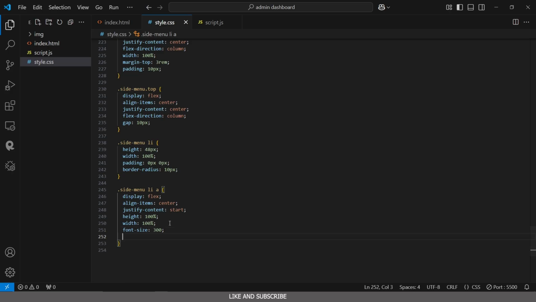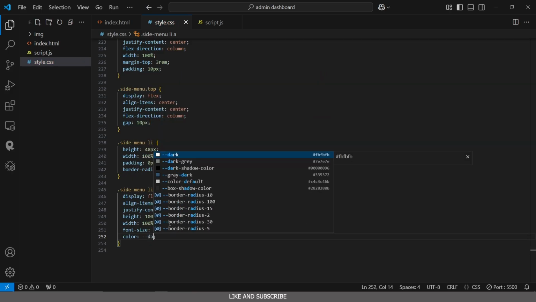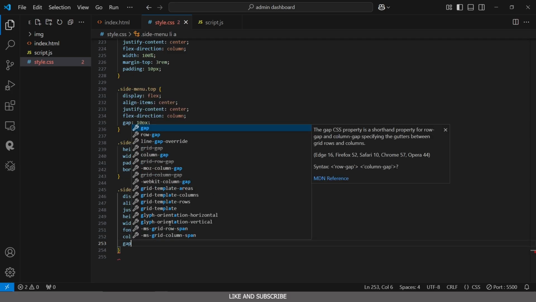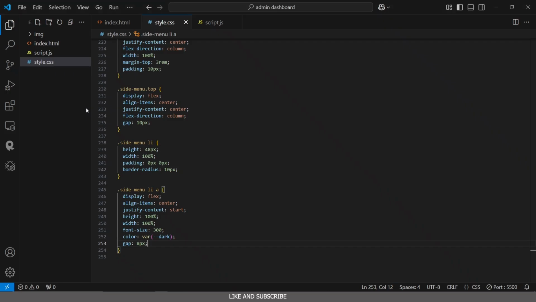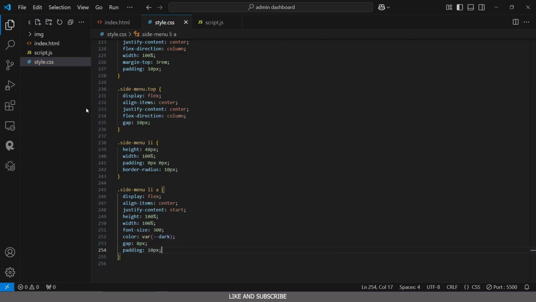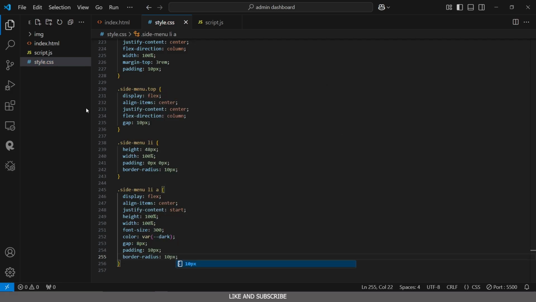After that, we're going to set the color of our links. The links color is going to be dark. We need to set the gap to 8 px, put some space in between the icon and the text. So next we're going to set padding here, so 10 px, and border radius here is going to be 10 px to make it look curvy.